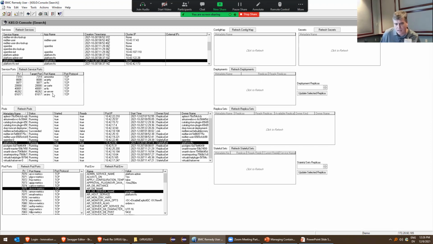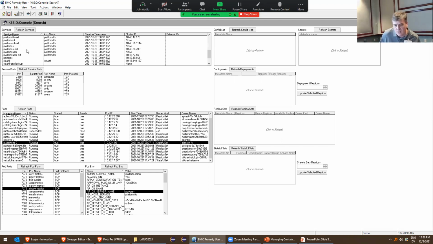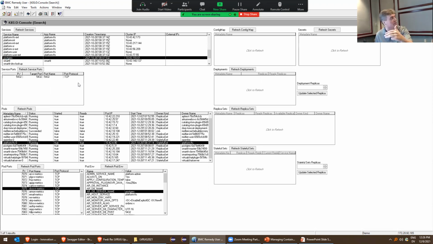And if we took a look up here at this service, this is the service that that pod is going to be connecting to, the Postgres service, to do its work. So you can correlate back and forth between services and pods to get various pieces of information for correlation.